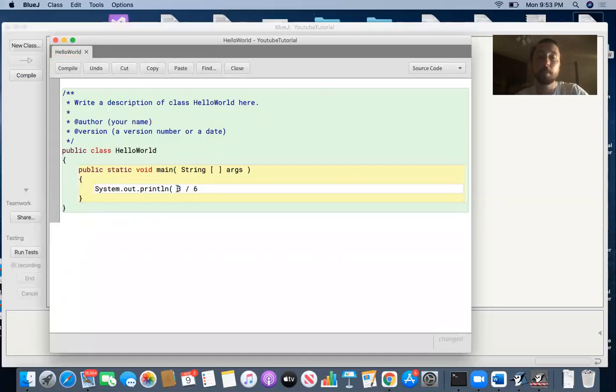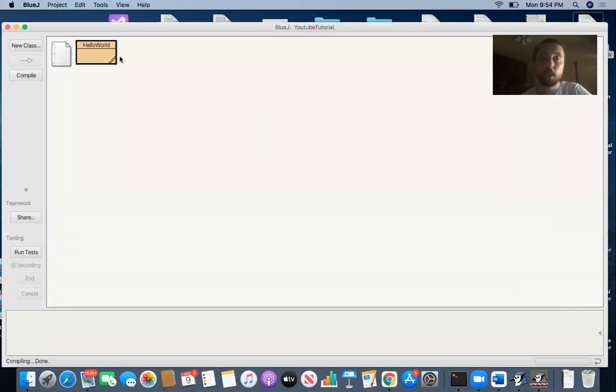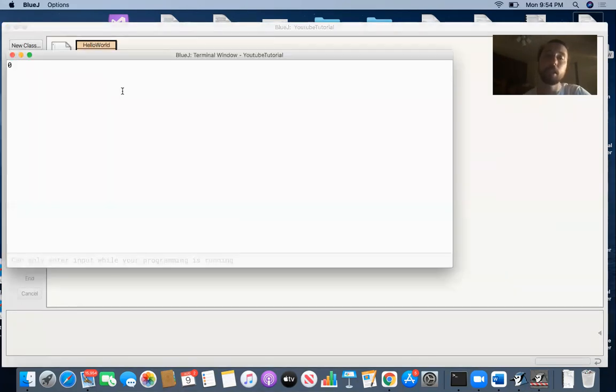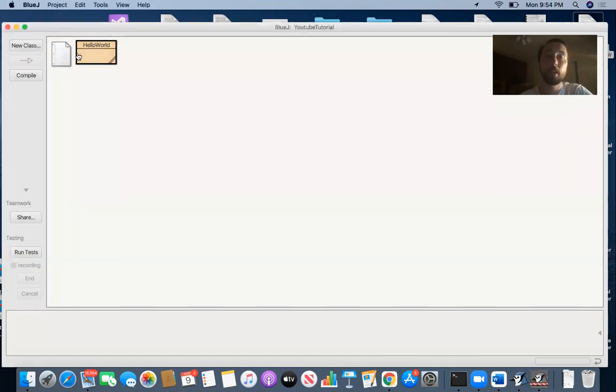But if you're talking about division in Java, Java does perfect integer division. So if you say something like 3 divided by 6, Java sees this and says, take the number 3. How many full groups of the number 6 are there in the number 3? The answer is 0. 6 doesn't go into 3 a perfect number of times. So 3 divided by 6 doesn't print 0.5, doesn't print 1 over 2, it prints 0, because there are 0 full groups of 6 in the number 3.